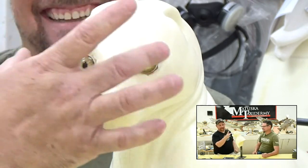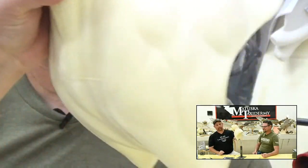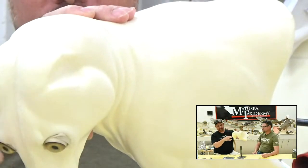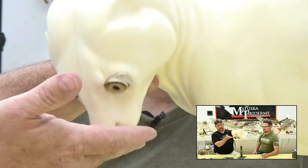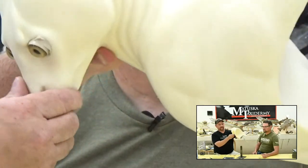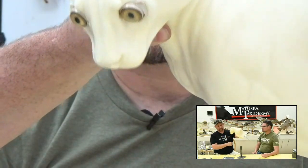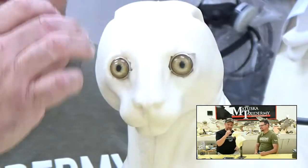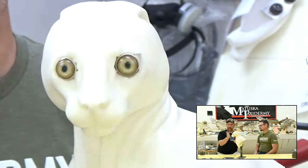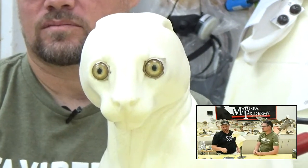No, I didn't. When I build eyelids on one of these, I should mention one more thing I check, and that is that each eye is the same distance from the nose. You don't want one eye further forward than the other, which I actually do have here, a little bit further forward. But since we're not mounting it, I'm not going to worry about it. If I was mounting this cat, I would take a little bit of foam out and make sure that eye got further back into that mannequin so it matched.